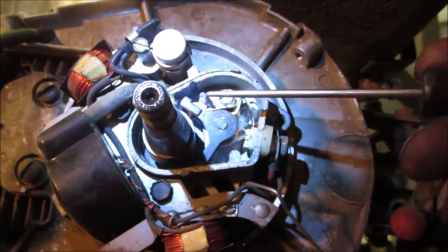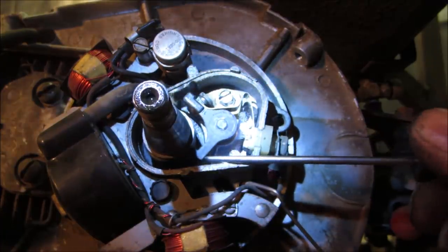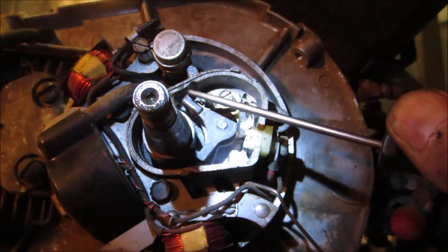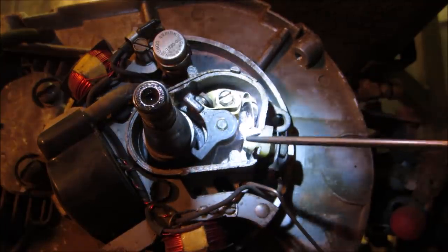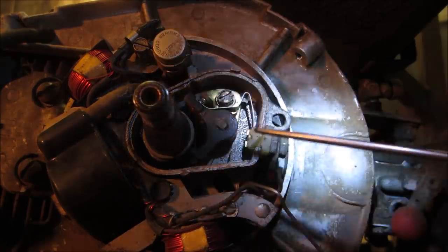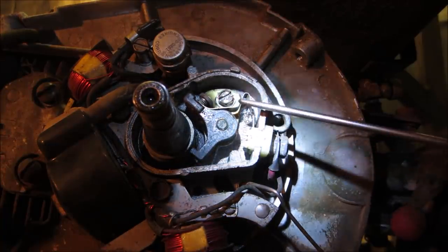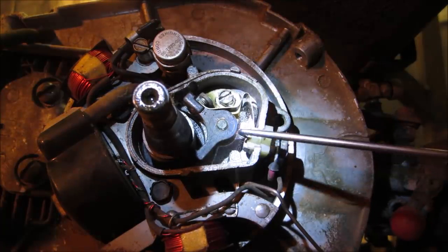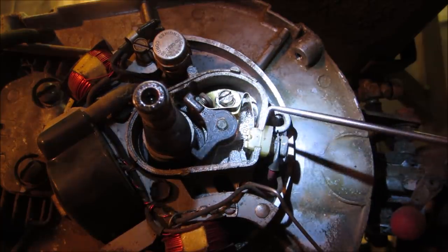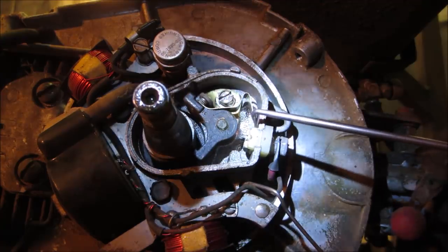I wonder if we can just get them right out of there, maybe clean them up. Because this pivot point right here needs to be done too, because right now it's supposed to be like that, but they're just kind of opening and staying. Sure, we could work it, but let's. So that's going to take out the back section, but for this one, looks like you take those two nuts loose, and that'll loosen up this tension on this spring plate. It's all got to get cleaned up anyway. I think all those contacts are kind of corroded. It's loosened that double setup there. I bet you, you know what? It probably just slides right out. This whole section right here slides right out of the body.